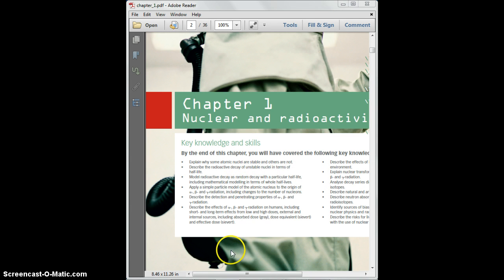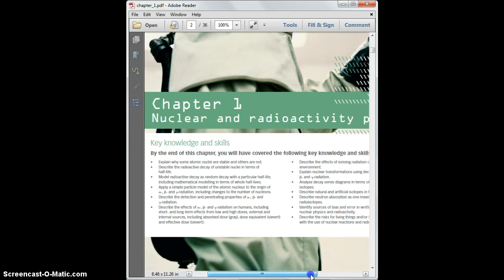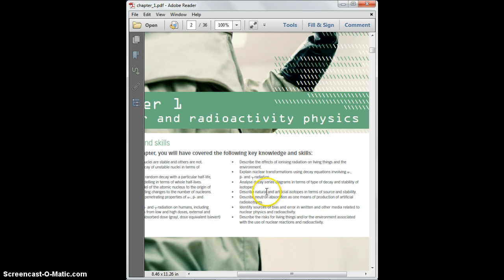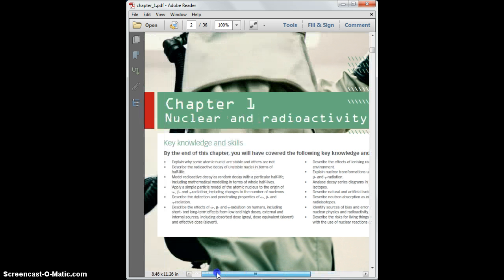So background radiation is, here we go. Natural and artificial isotopes, neutron absorption, identify sources. So probably over here, it's part of describe the radioactive decay. Model radioactive decay, okay. There we go, so it's part of that one. That's 1A for 2 marks. 1B is plot the graph for 4 marks. Any decent Year 7 student should be able to do this, possibly even a primary school student. So have 4 marks if you know what a primary student can do. Then you get another 2 marks for reading the graph you drew. So that's 6 marks of that.